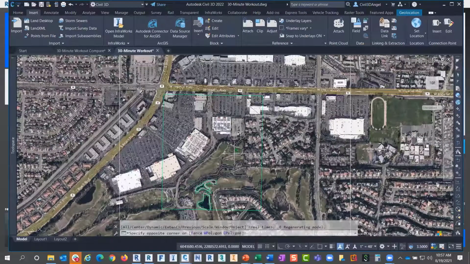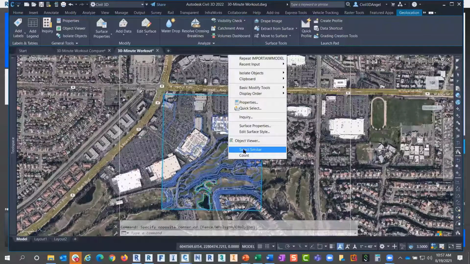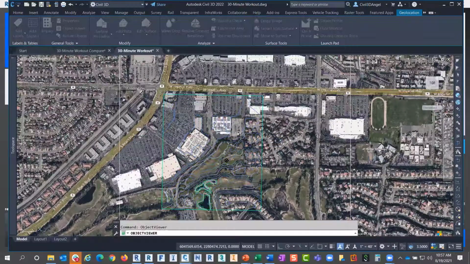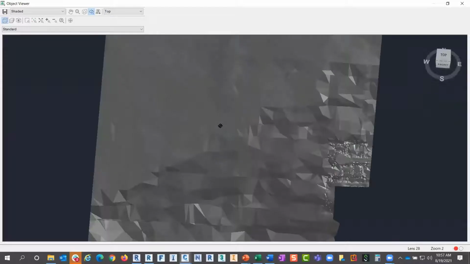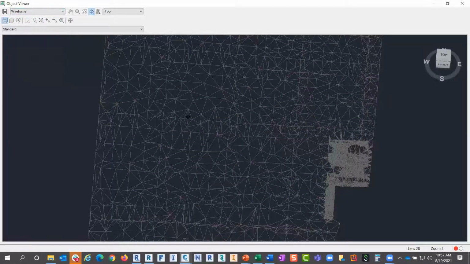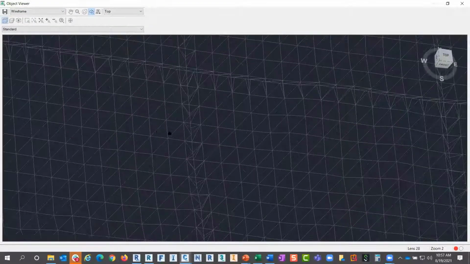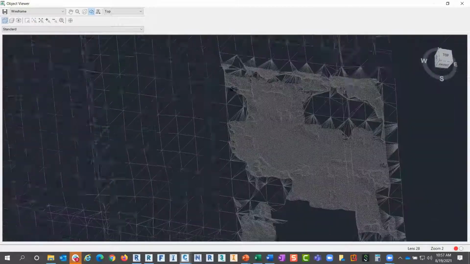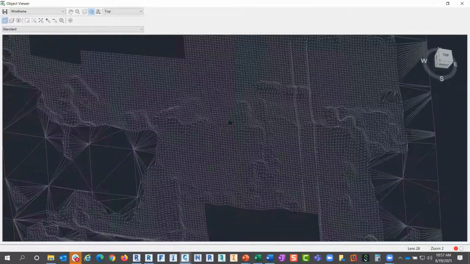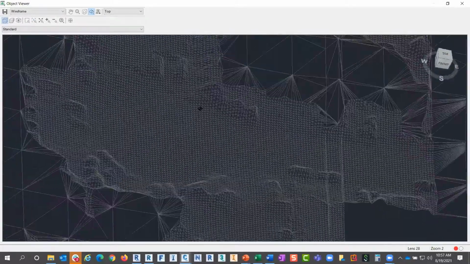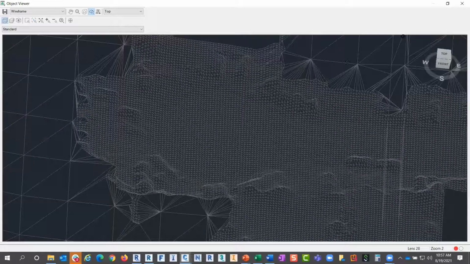And now I can grab this, right-click, place that in the object viewer, and what we're seeing then is, let's go to wireframe, this entire surface with the tighter surface there, that was the area around the homes, right? So you can see ultimately how that gets brought in. Took 20 seconds. So the processing, a couple minutes, the end result here, about 20 seconds.